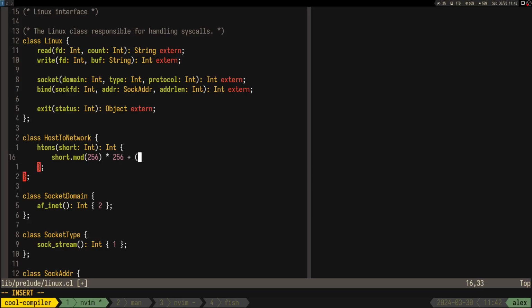And we add this thing, we divide by 256 and modulo, just because the number can come with some trash in it. But yeah, it is quite scuffed.